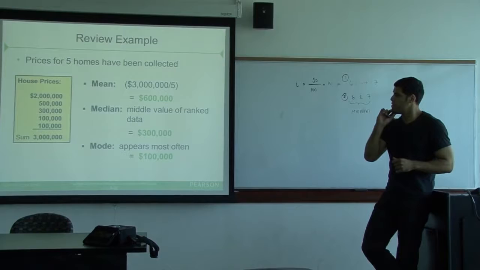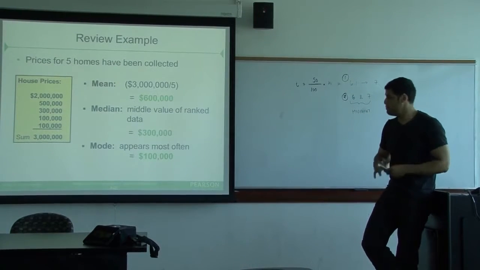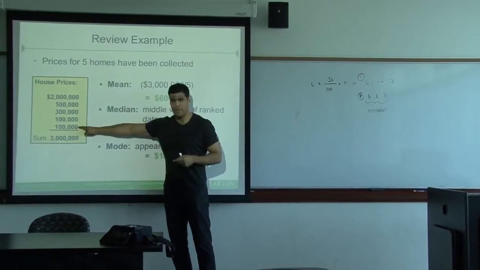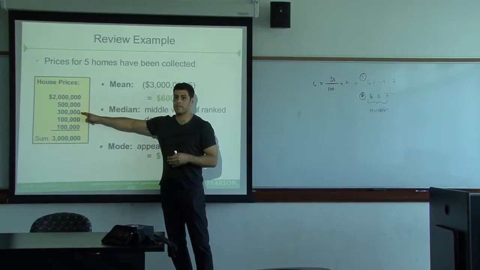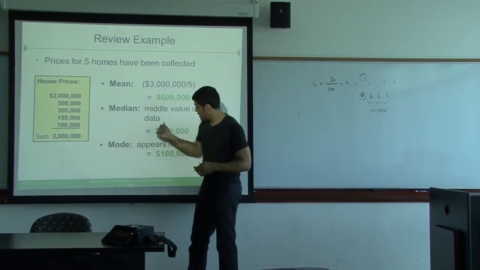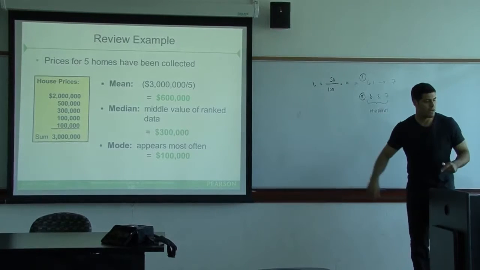All right, so the median, then you compute it by taking 0.5 times 5, which is your formula. Yeah, that's the smallest observation, the next smallest one, and then that's the third one, right? 300,000. And then the mode is the one that appears in the data set the most often, 100,000.